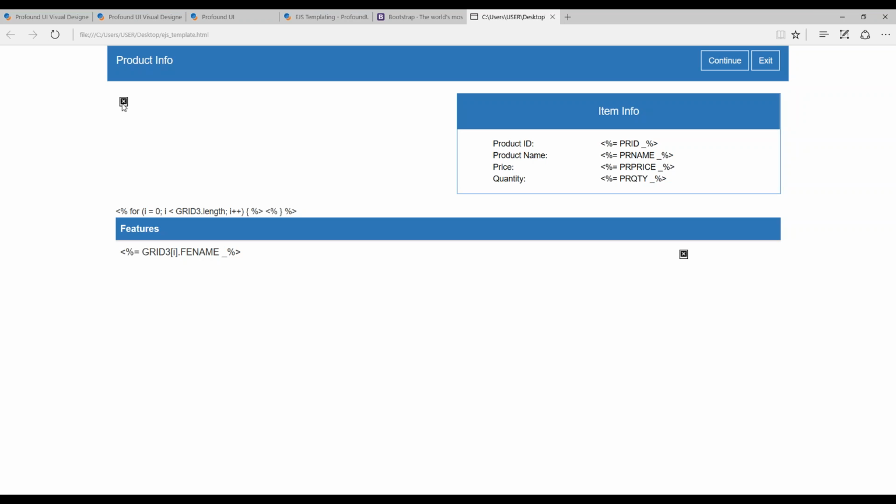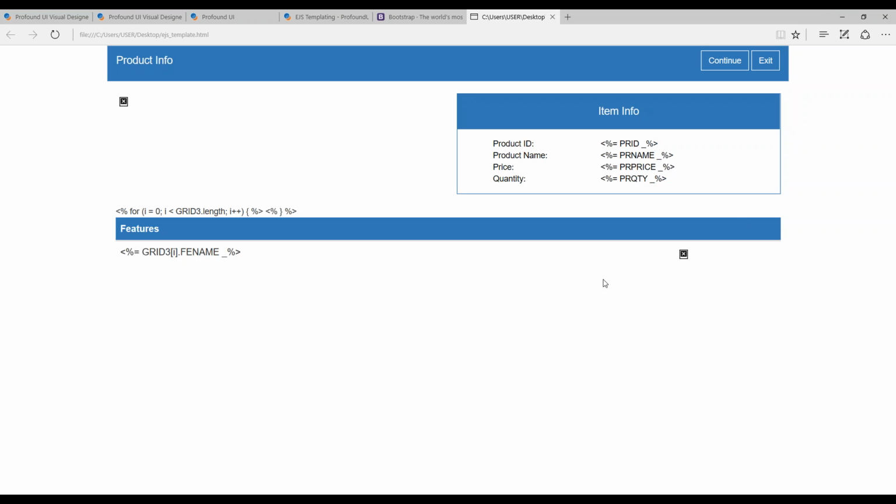So obviously this is where my image is going to be, but because I'm getting the source of the image from that bound variable, it has no idea where it is, so it just gives me a placeholder. I have my item info section that I set up and my labels, and then here are the tags where those individual pieces of data will be pulled in and what the bound field names are. My for loop is going to show up just because the browser has no idea what to do with that code at this point.